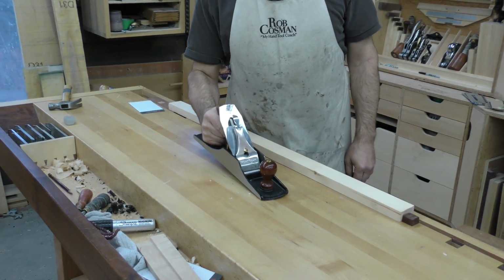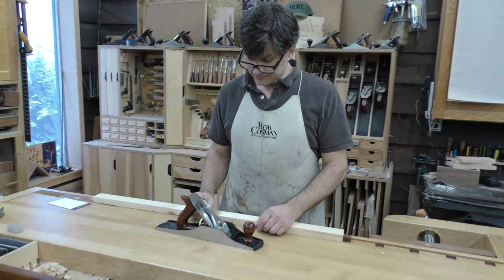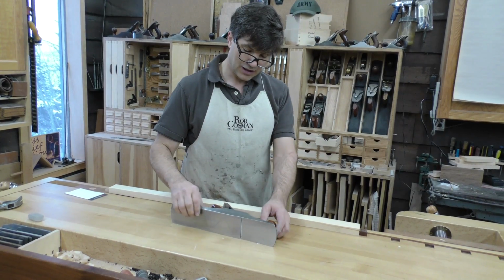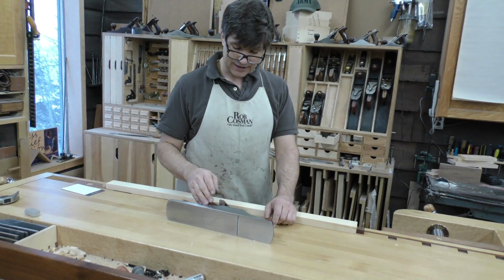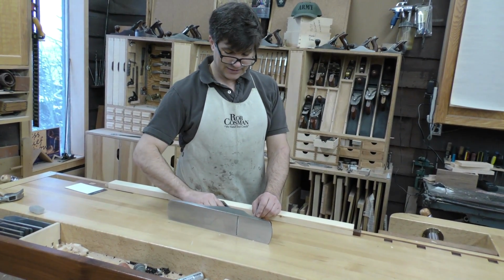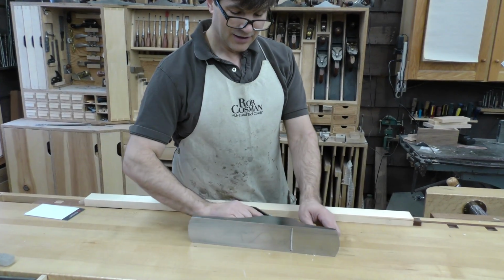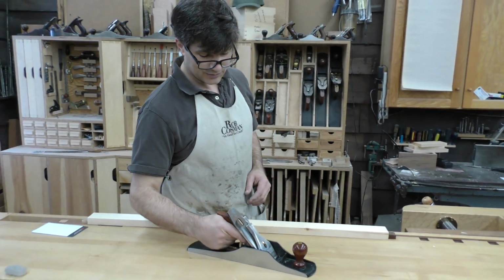Now, how do I set it down? I set it down just the same way I use it. Here's my defense of that. You can set it down this way, but you're more likely to have the blade go askew by jarring it with more than a gentle drop down like that than you are to have it move forward. You're more likely to have it skew sideways if you set it down like that than you are if you were to drop it down like this. That's not that much of an argument, but it is one.